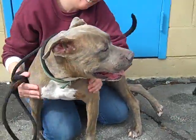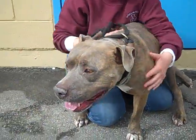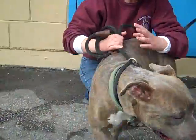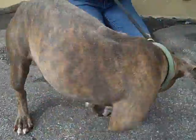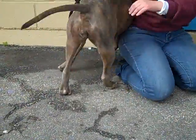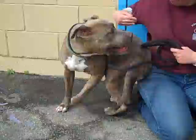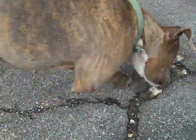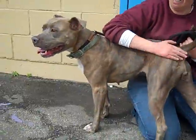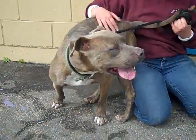This is one of our favorite girls. This is Chula, and her ID at the Baldwin Park Shelter is A5019166. She's a little brindle and brown pit bull — a small one. She only weighs about 48 pounds, which is small for that type of breed, and she's a bundle of happiness. She's about two years old and she came in as an owner surrender way back on December 19th.